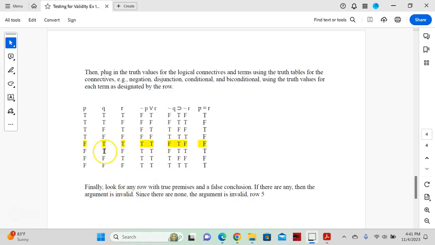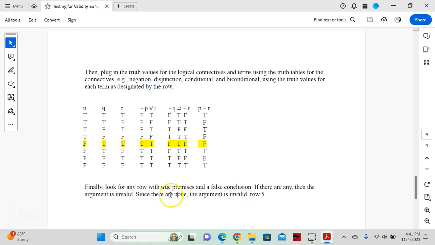Finally, look for any row with true premises, true, true, and a false conclusion. If there are any, then the argument is invalid. And since, this is a mistake. Since there is one, there's one on row 5, the argument is invalid. And that's row 5.